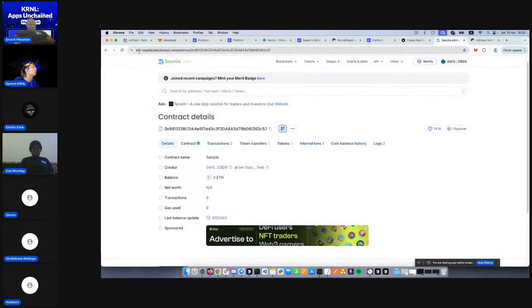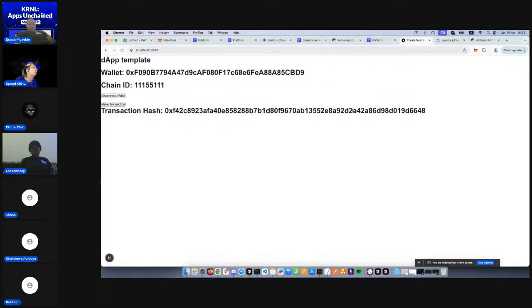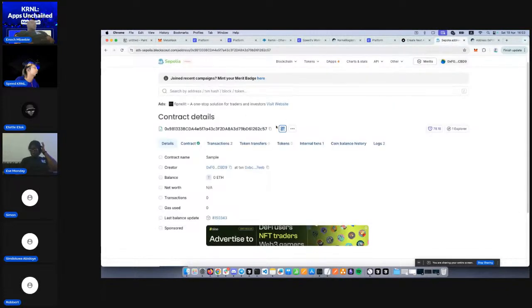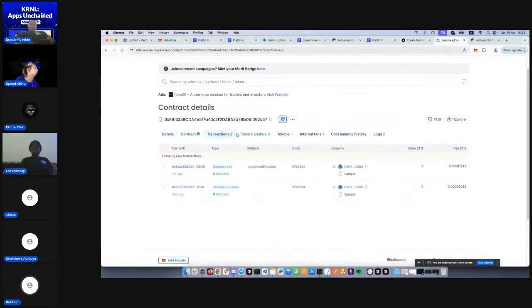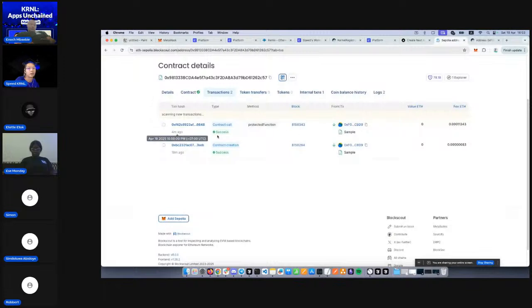You can use eth-sepolia.blockscout.com. And then I put my transaction hash in, and I could find that the transaction actually happened. It happened 4 minutes ago, right here.